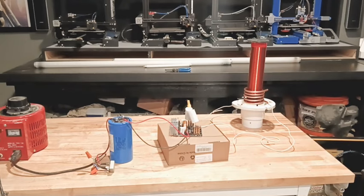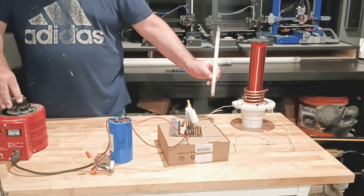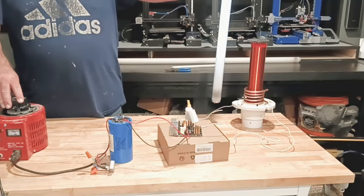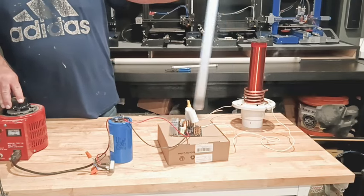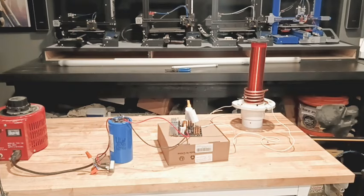Let's see exactly how far we get with what we have. It's not exactly right — I think it's not hitting the resonance point, and that's basically it. I can't do that without the proper tooling. If anybody's done one of these and knows exactly how it works, please let me know what I'm doing wrong here.